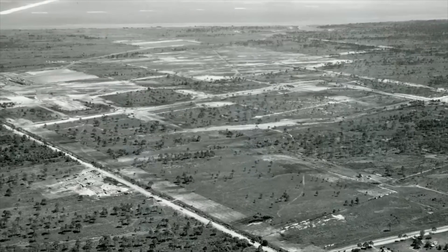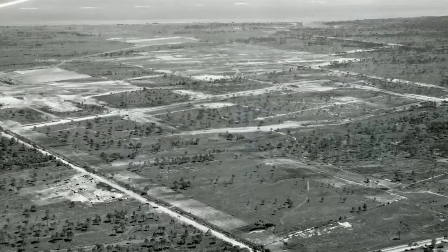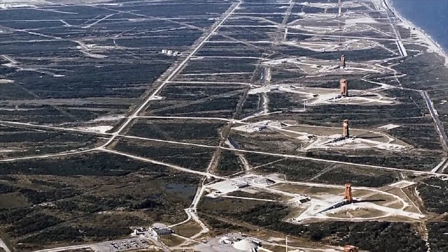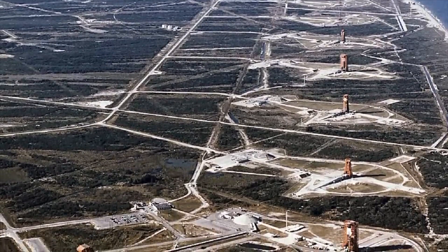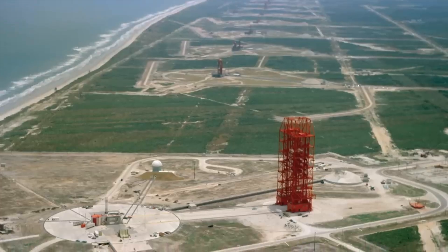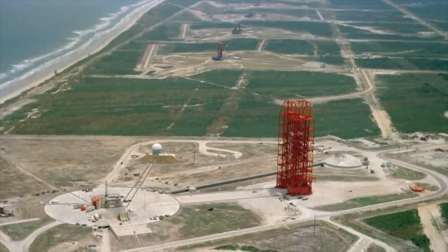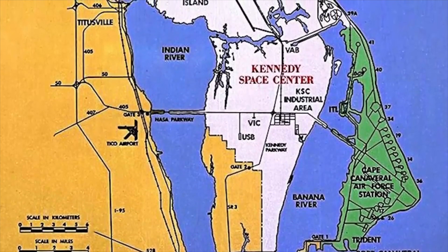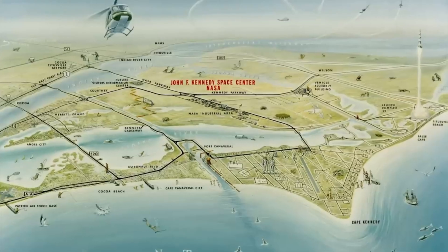The chosen launch site had always been in Florida, since it's easier to launch aircraft nearer to the equator. NASA, however, had no permanent facilities there. In fact, until this address, they had been sharing joint facilities for testing military rocketry, which was problematic as Kennedy's open insistence that this be a civil endeavor meant that this state of affairs could not continue. On top of that, they needed a much larger rocket than anything anyone had ever built. The Cape Canaveral Air Force Station pads couldn't handle the size or weight. NASA duly moved rocket experts such as Wernher von Braun from their previous base in Alabama and acquired a large plot of land on Merritt Island, just north of Cape Canaveral, beginning construction of the Space Center and Launch Complex 39 in 1962.